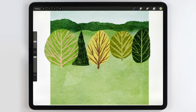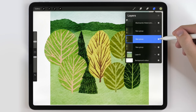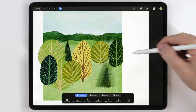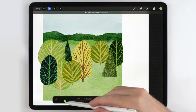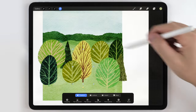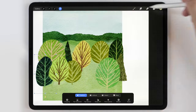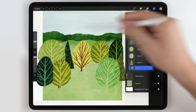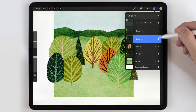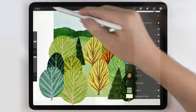For the second row of trees, I'll turn that group on and use the same process, positioning them with the arrow tool. But this time I'll make the arrangement very different and also shift the hue, brightness, and saturation of each tree to make them look more varied. Since this illustration has a house in the middle, I'll try to leave a slightly empty space there. For the last row at the bottom, I'll use the same process but enlarge them all because they're slightly closer to us.